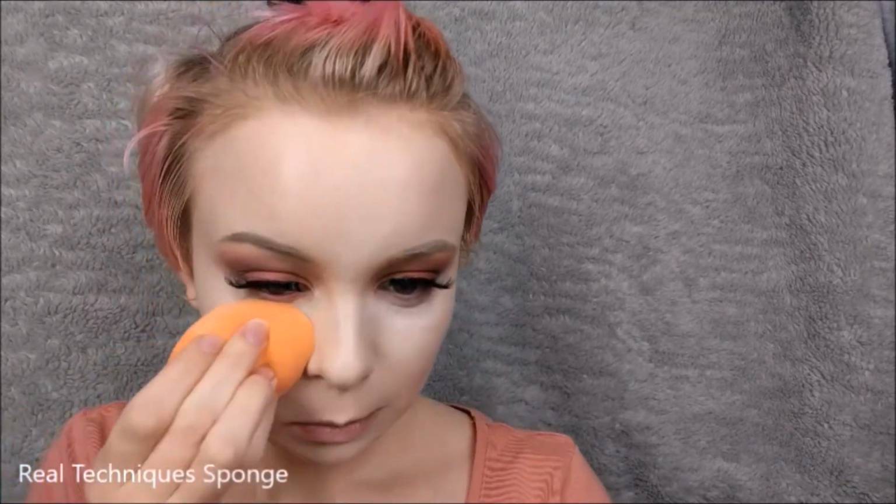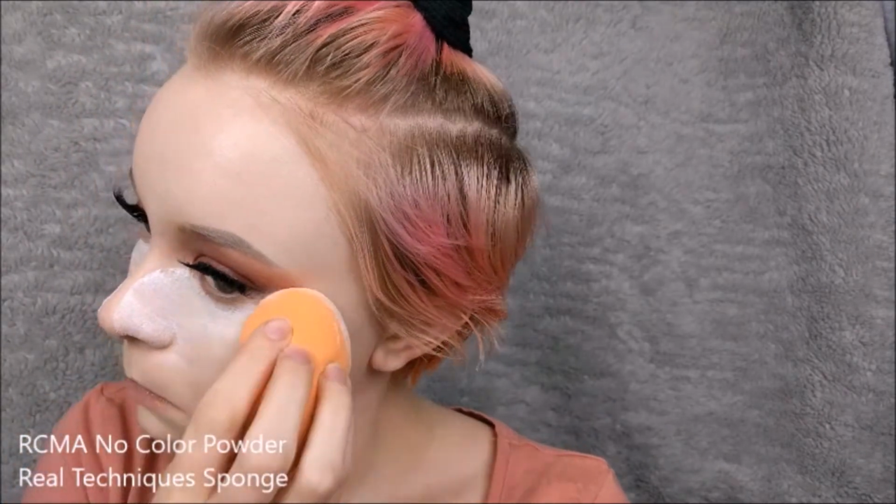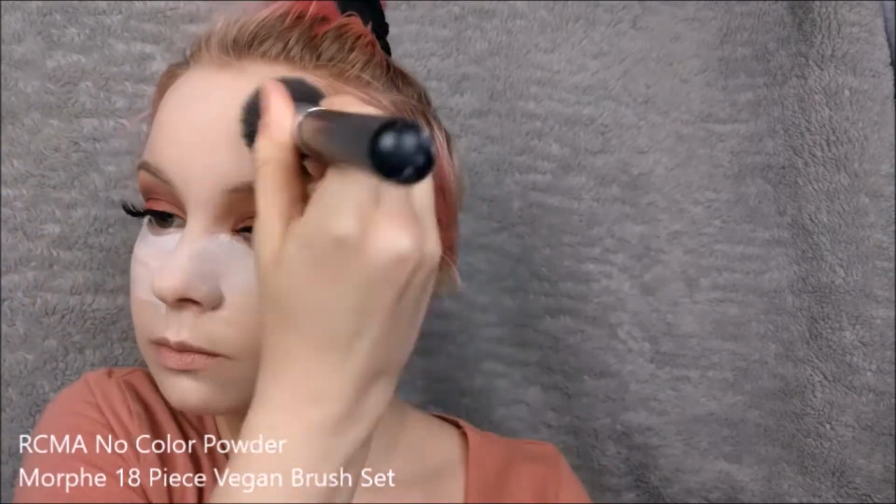Now again, I'm using that Real Techniques sponge just to ensure that everything is blended out really well. And I'm going to go ahead and take that same damp sponge and apply some RCMA No Color Powder just under the eyes to bake for just a few minutes, because baking really dries out my skin, which is already dry in the winter. I'm just taking a medium-sized powder brush and applying that to the rest of the face.